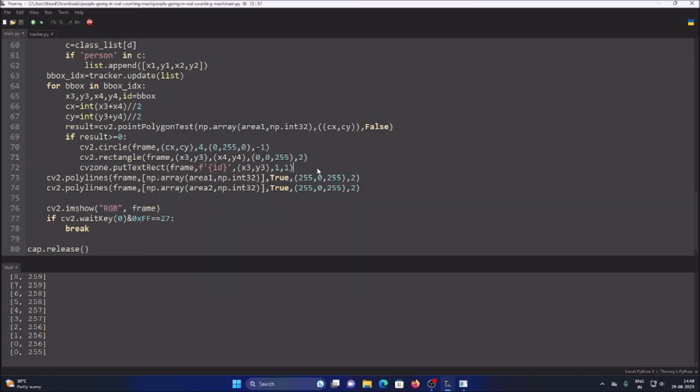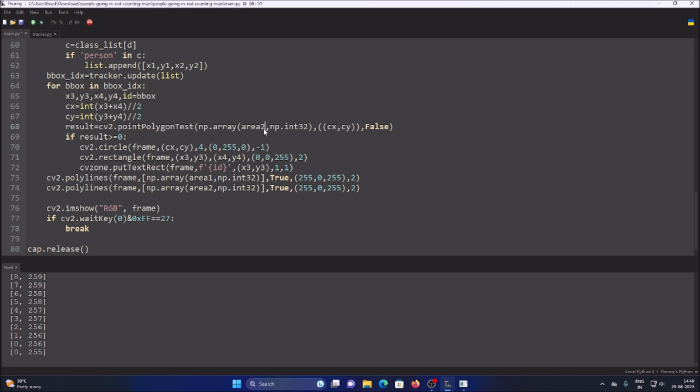So for that what we are going to do here, because first we are going to create the counter for outside, simply first we want to mention our area 2. So here change area 1 with area 2. That's it.